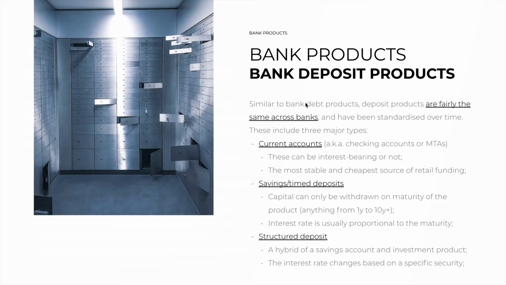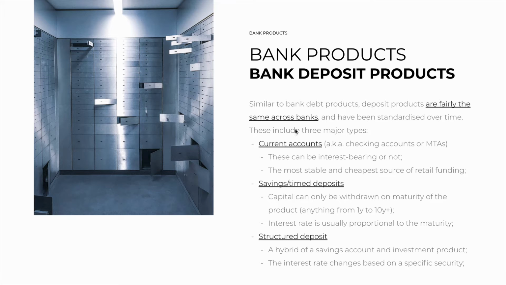Similar to bank debt products, deposit products are fairly the same across banks. There's really nothing new being introduced nowadays, despite what's in the marketing, and they have been standardized for all time. Unless they are checking accounts, they usually have a specific maturity and a specific interest rate, such as, for example, savings accounts. They work literally like a loan, but in reverse. The bank owes to the person that's depositing.